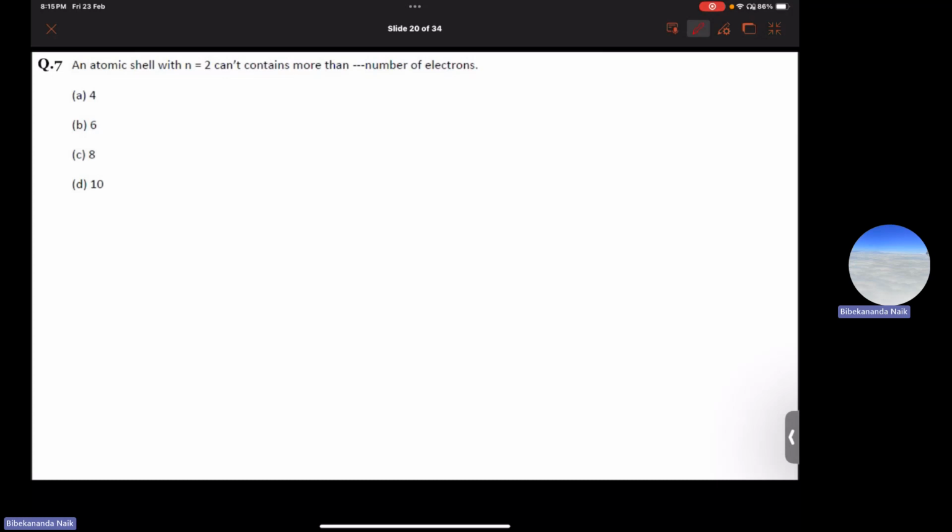In the previous question, we were only considering the 4f level, which corresponded to n equal to 4 and l equal to 3. But since here n equal to 2 is given, n equal to 2 will contain more than one subshell, not suborbitals, subshells. So we need to consider each subshell. Then corresponding to the subshell, we have suborbitals. Then we will find out the total number of electrons which can be accommodated in the n equal to 2 level.